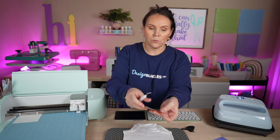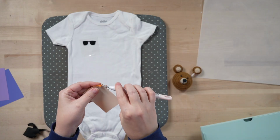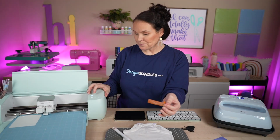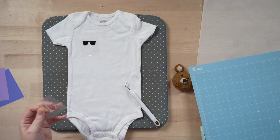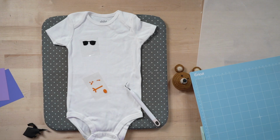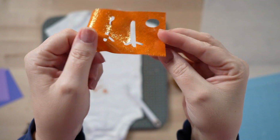So I'm gonna weed out my next one, and you guys are not gonna believe how good this sparkle is. If y'all have not tried Siser's sparkle, now there's also Twinkle. That one is thicker. The way I always describe it is it's almost like a rain jacket feel. It's thicker and it just feels like a rain jacket. So that would be perfect to customize hats and all sorts of different things. Everything has a time and place for it, but this sparkle just basically replaces glitter HTV, and it stays with that EasyWeed. But I'm gonna bring this up so hopefully without that layer there, you guys can see all that sparkle and shine. It is so, so good.